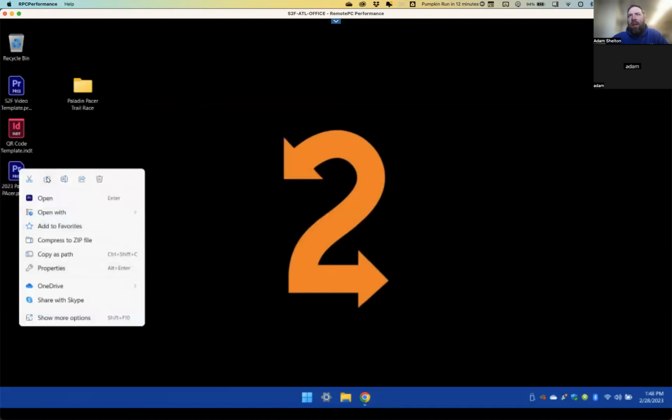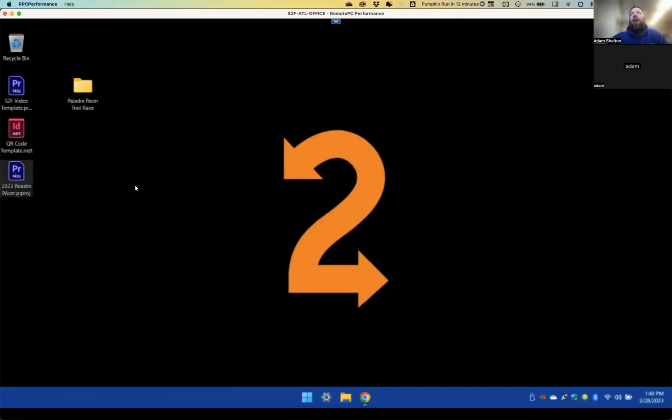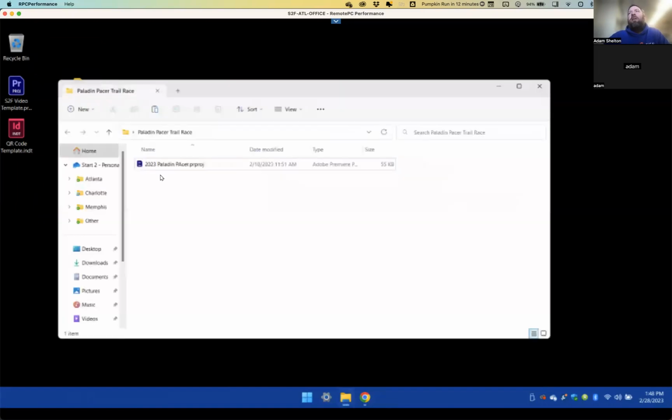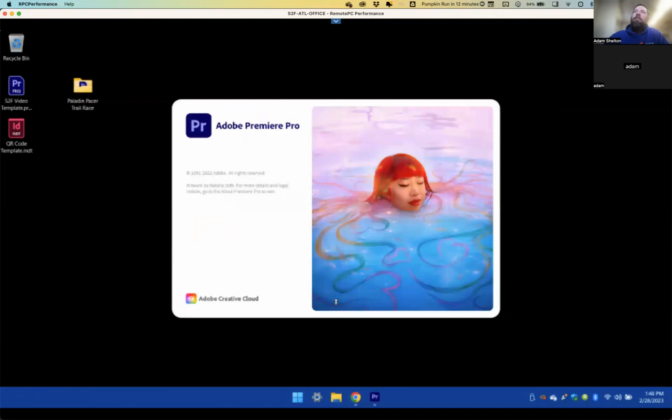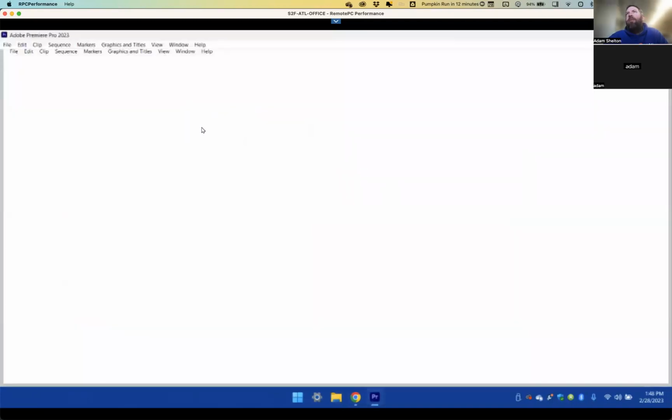That's weird. Well, it's because I'm remote. Will you drag and drop it in there for me? Drag and drop it in the Paladin Pacer and launch it from there, so that way it puts everything in there, correct? That is correct.